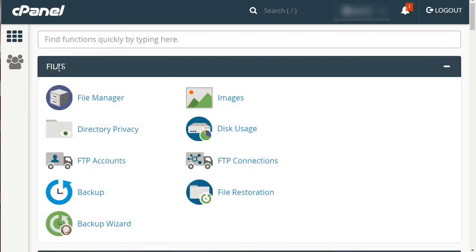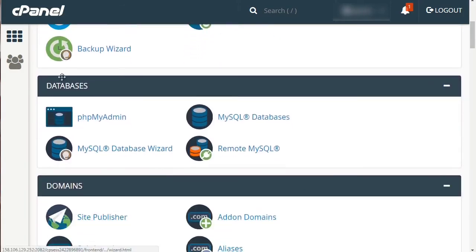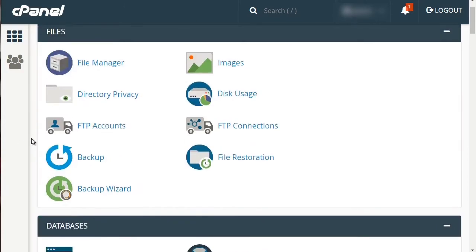So I can move this section further down here. So just keep in mind that yours might be a little bit lower, yours might be higher. So really depending on the web hosting company, some will leave it at default and some will get all fancy and move things around and customize it with their own logo. But it's all the same thing at the end of the day, unless you're using a web hosting company that is not using cPanel, which are very far and few.